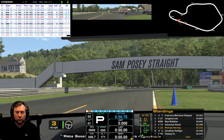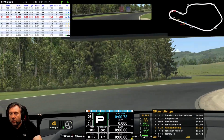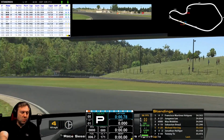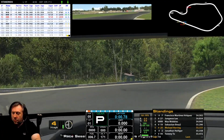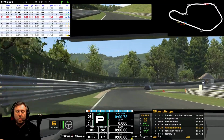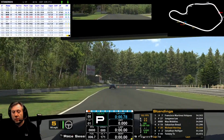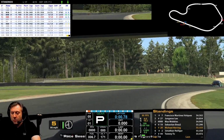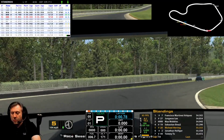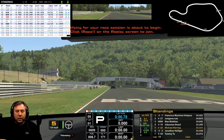Pit exit's clear. Push. I think probably the biggest single danger is going to be getting hit, as usual, just like at Spa yesterday. Other than that, if we can break away from some of the silliness, ought to be doing pretty good. I mean, I don't guess there's anywhere I need to downshift, really. I think I really need to figure out if I can figure some way to take that last corner at full blast. There's the race session.